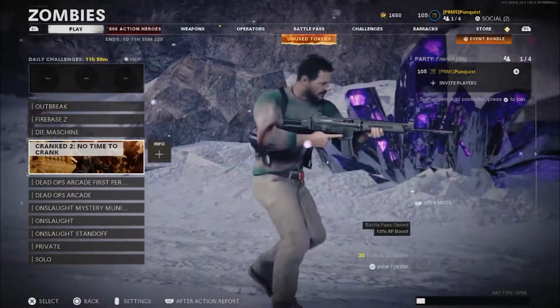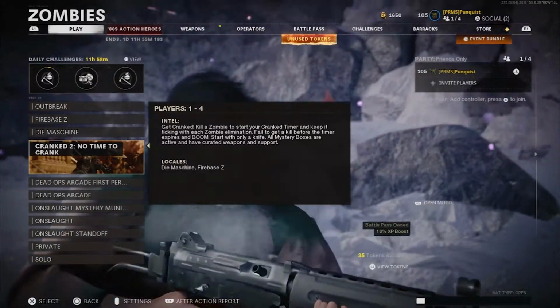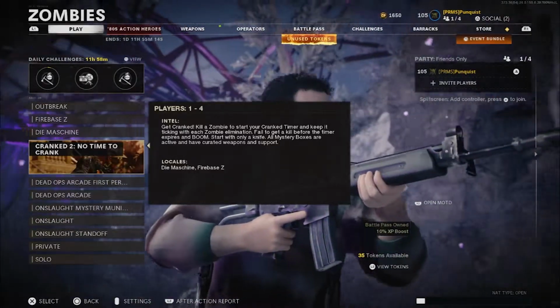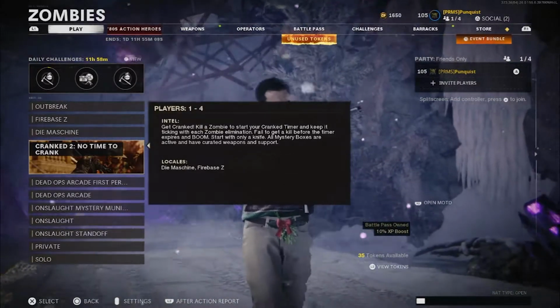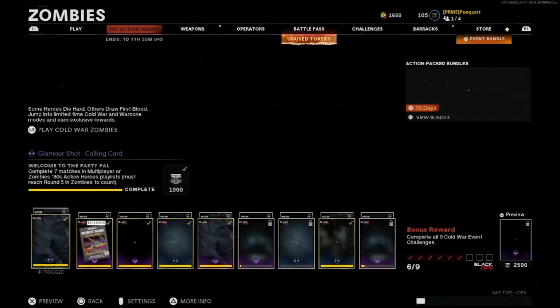So let's go to Crank, No Time to Crank, info. Get cranked, kill a zombie, start your crank timer, keep it ticking with zombie eliminations, fail to kill before the timer expires, and you go boom. You start only with a knife, and all mystery boxes are active, and have curated weapons and support. Okay, so it's different mystery boxes, that's kind of interesting. I guess that's the best they could have done with the situation.